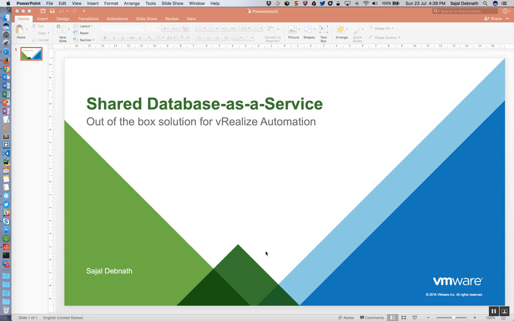In the last couple of engagements that I got into, there was a requirement where I had to showcase shared database as a service in a vRealize Automation server on a private cloud built with VRE. The use case is that end users simply request a catalog item. They provide the username, password, and the database name, and the database is created in the database server. Obviously, the database server is shared by multiple users.